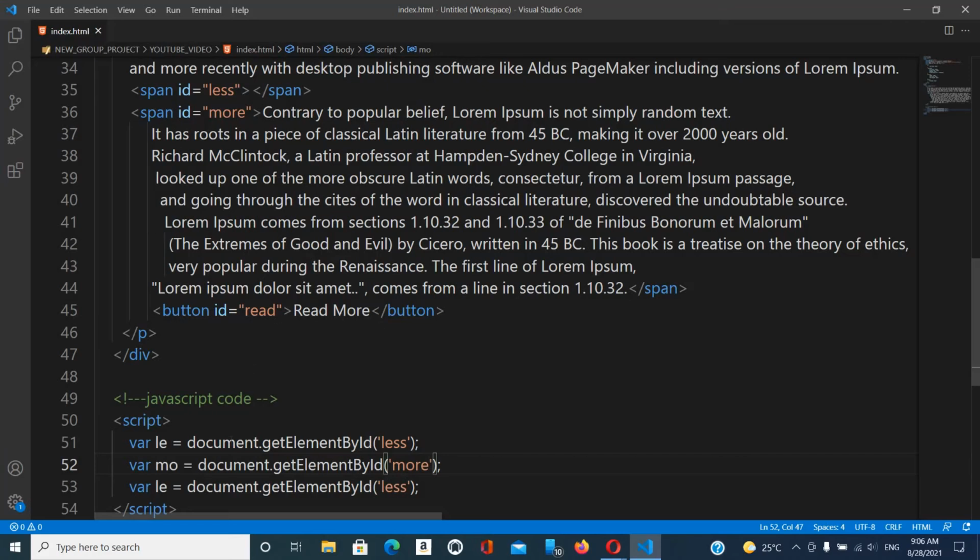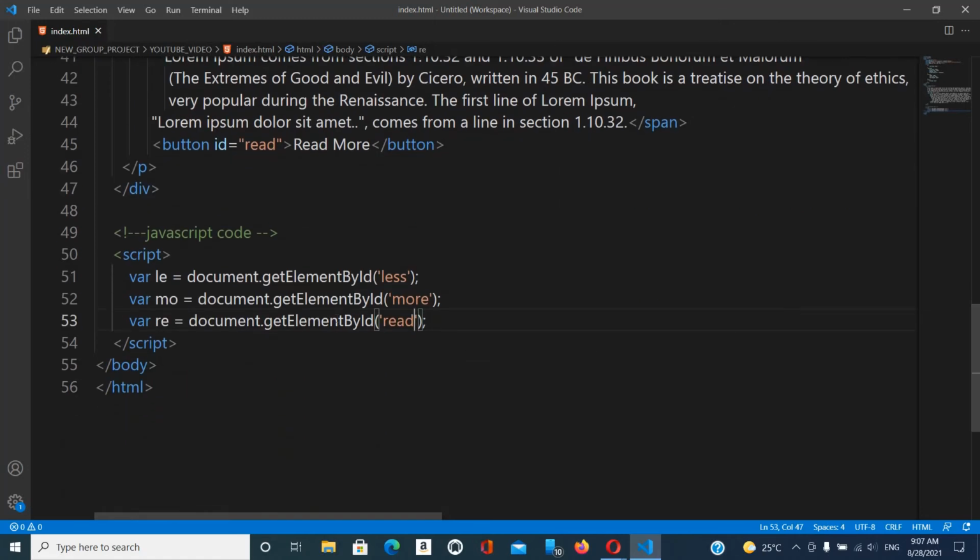And the last one, which is red, I will say RA, and then rate, which is also the property. Now that I have this, I have completed the three variables that I need.